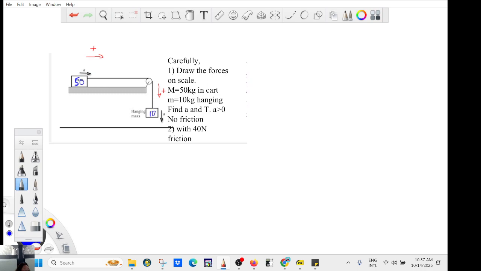Again, you're going to have two ways to do it. First, we're going to say there is no friction, so nothing to oppose the motion here between the body and the surface. So if you look at this one, if you are focusing only, I don't know, shall I do red, green? If you're doing this one, which one is the driving force? Which one is the winner? The weight, right? It's the weight. That's the winner. That's what I call the winner. So it's going to be mg.